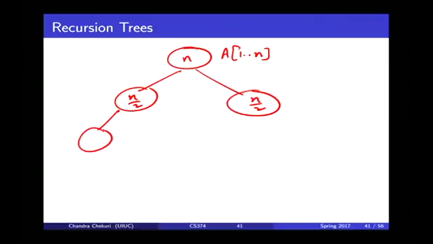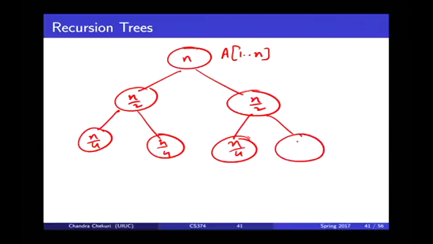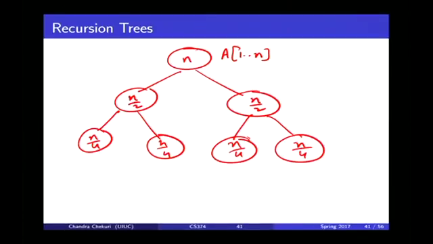What is this doing? Okay, so I'm going to adopt this convention of writing the size of the problem inside the circle, right? So the algorithm is taking an array of size n. And what is it spawning? It's spawning 2 children, right? On arrays of size n over 2, and they are recursively spawning 2 children of size n over 4, where n is the size of the original problem, right? How long does it go on? It will go on for a while, okay?